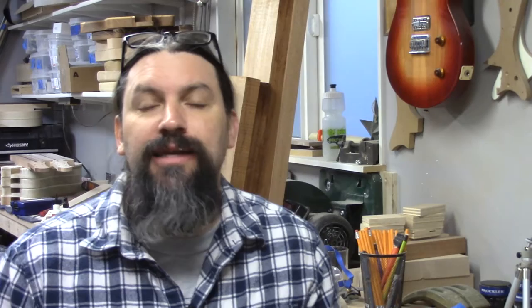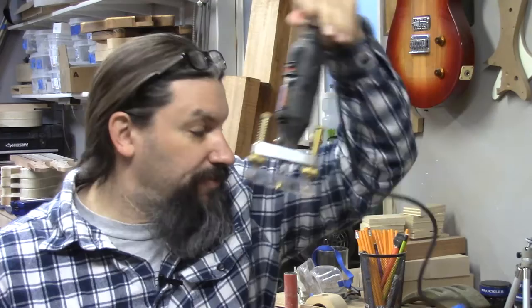One cool way to do trapezoid inlay that turns out perfect every time — we use some pre-existing Stewart-MacDonald equipment: the precision router base with a new Lexan base and a bushing on the bottom fit specifically for the template we made. This template is made specifically for a 24¾-inch scale fretboard. It's got a centerline on it, which is handy, and it has all four of the trapezoid inlay shapes. If you wanted to do a 24⅝, 26, or 24-inch fretboard, you'd need to move it around to get it exactly right.